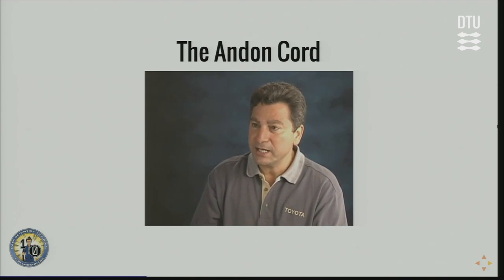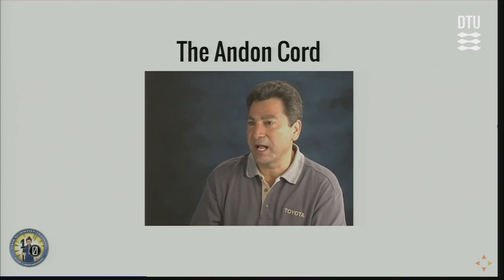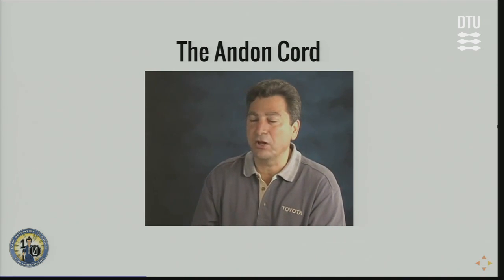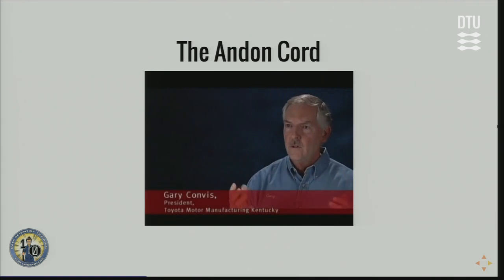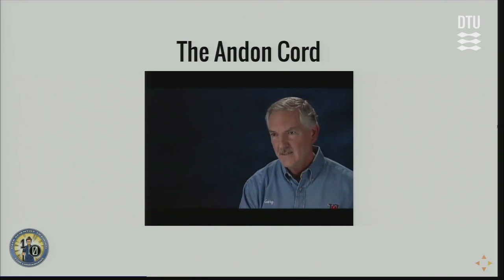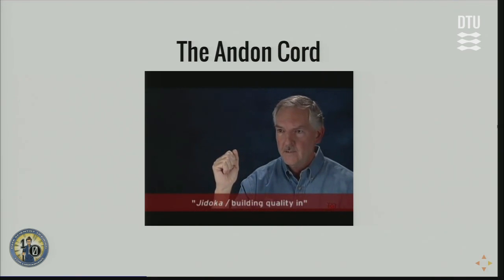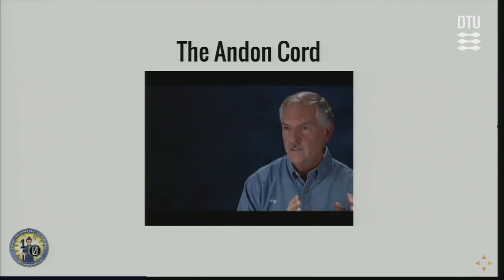And why do we stop the line? So you don't pass the defect on to your next process, and ultimately there's no way the customer will receive a defect. The philosophy, though, is how do I build quality in? The Japanese word is jidoka. It's one of the pillars of TPS, to build quality into the system.